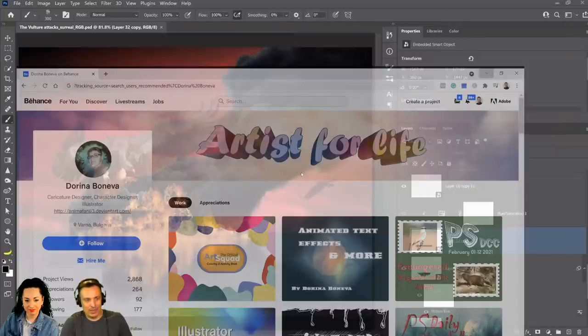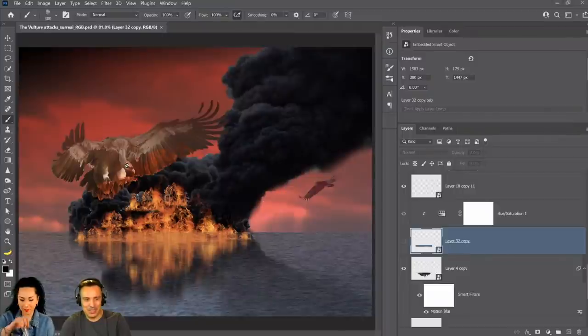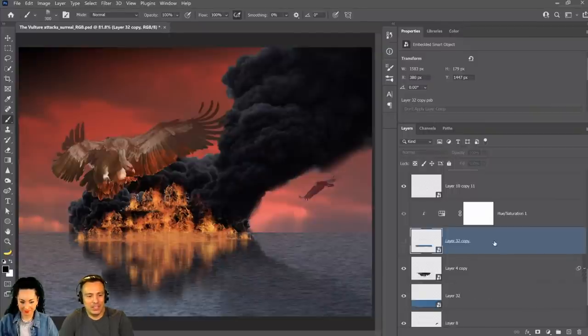So today we're going to work on this composite, and it's called The Vulture Attacks, Surreal. So clearly these are vultures attacking. I'm not sure if it's an island or a boat or something, but there it is. And what we're going to do is just take a look at some of the things that you can do to improve this composite, just to make it look a little bit better.